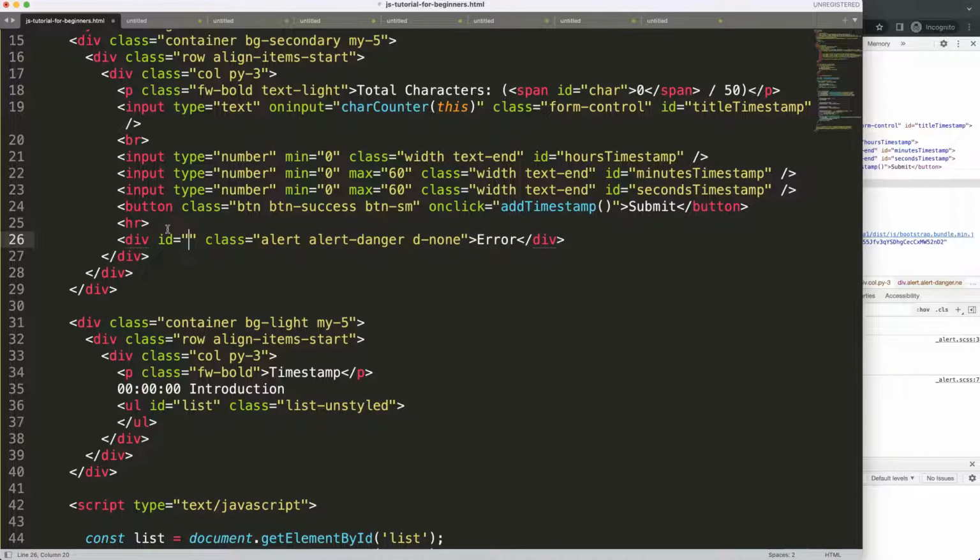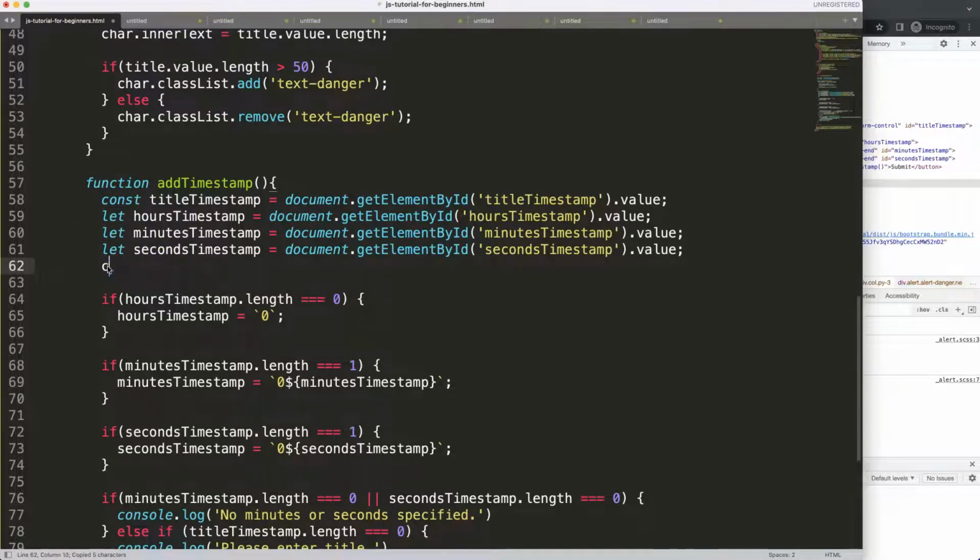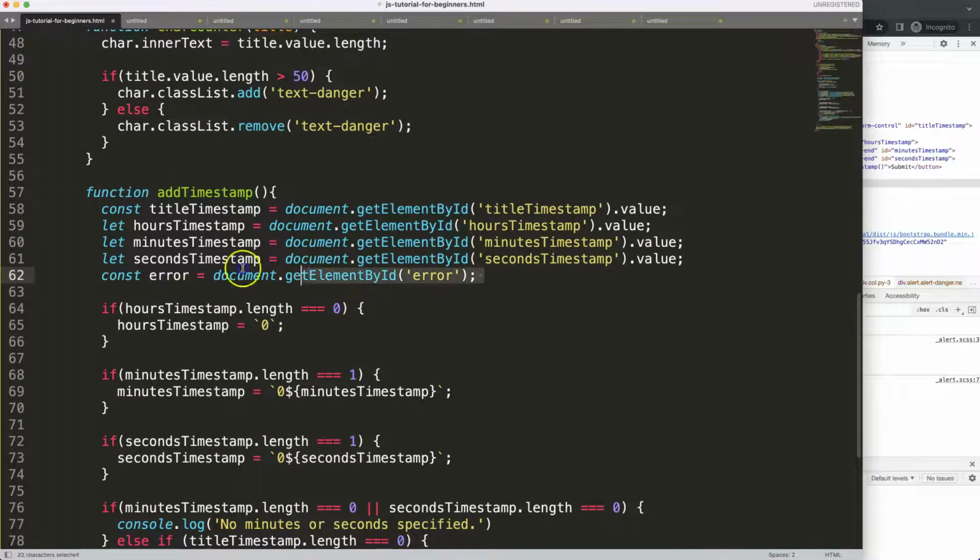We're focusing on the ID, and the ID will never change. So I guess we can put in this ID. I'm going to say const error equals document.getElementById. Oh, that is not what I wanted. getElementById error, and that's just a constant itself.